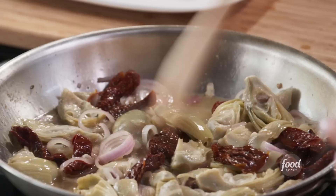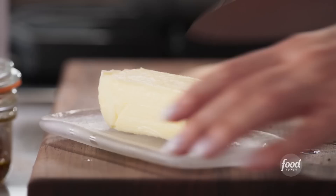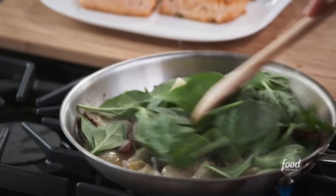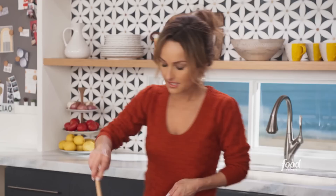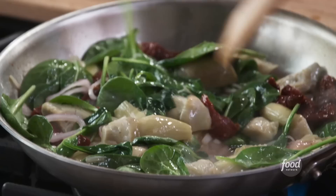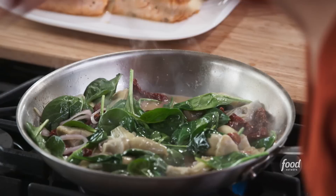We're going to add some spinach and butter to finish this off. We make this in Vegas and it's a very popular salmon dish — you can see why, because it's super easy but light, and also feels really special. The ingredients are elegant and it's got a little of everything in it. Now just wilt down the spinach a little bit, add a little bit more butter to give it a nice sheen, a nice velvety texture. I want to taste the sauce, make sure it doesn't need any more salt. A little bit more and we are good to go.